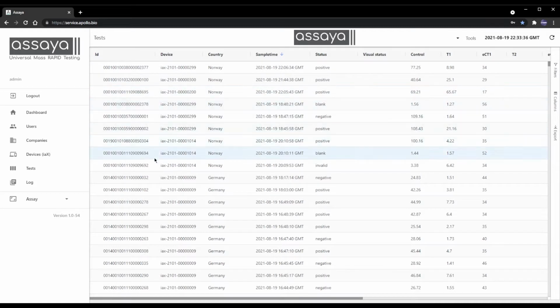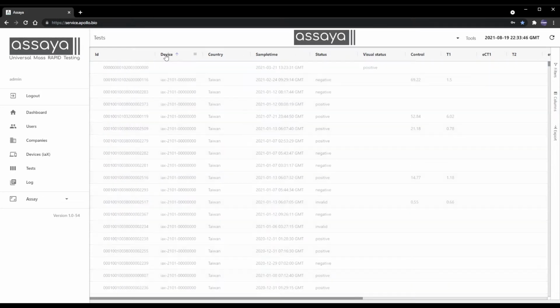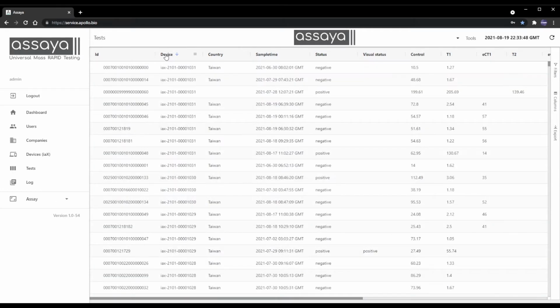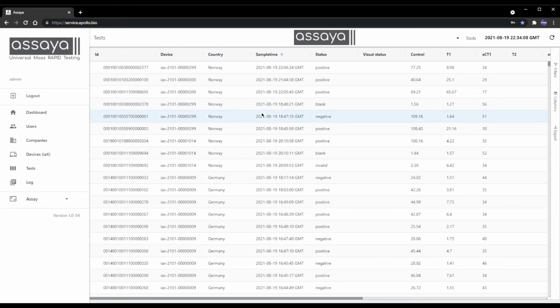The test list for the tests in your organization is sortable and filterable on all kinds of properties, such as sample time, which device it was taken on, and all the other test detail properties we provide to the users. You can even filter with more than one property in the filtering side panel, and also choose which item columns to show at any given time. There are also handy export functions within the interface to export lists of tests or many test lists at once. This is a must for companies who want reports for their testing, etc.